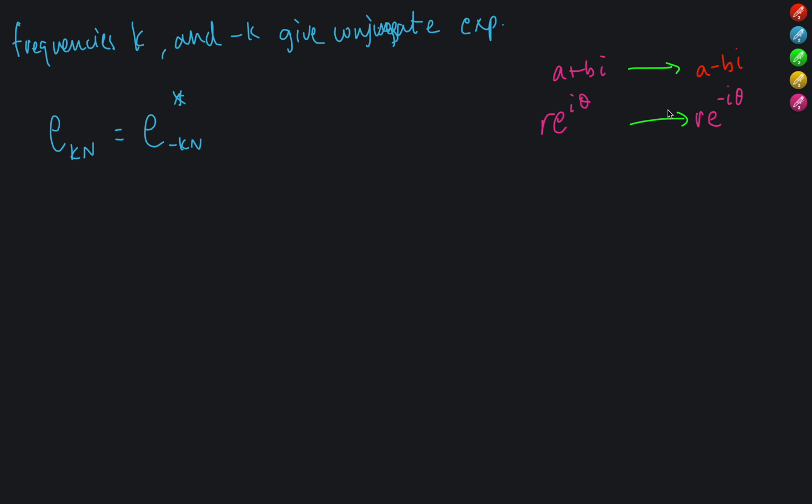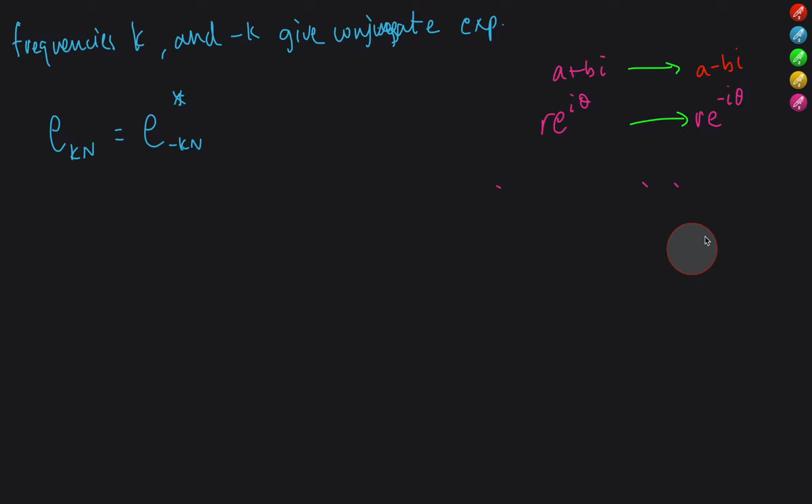I think I talked about it in the intro to complex numbers video, but just to clear it up, right? If e to the i theta equals cosine theta plus i sine theta, then for e to the minus i theta, we plug in minus theta. Cosine of minus theta just becomes cosine theta, but sine is odd, right? So sine of minus theta becomes minus sine theta. And so you can see that these two are conjugates of each other, because we just take a plus bi and turn it into a minus bi. So that should be clear.